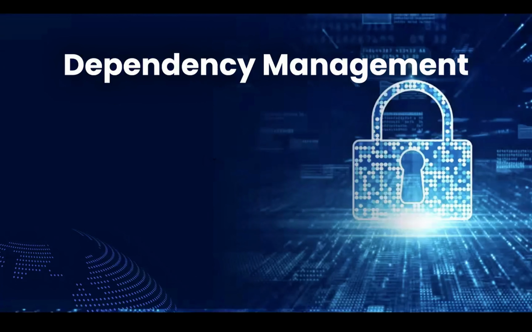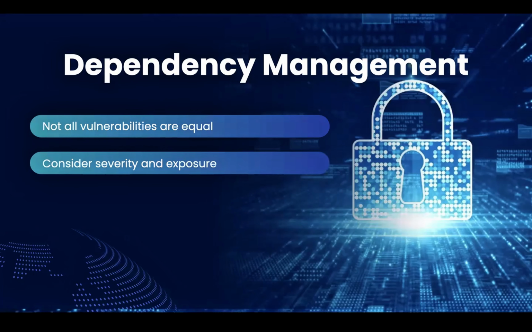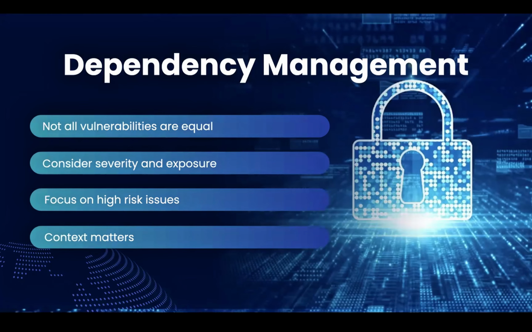How can we prioritize vulnerabilities? Not every issue is equally urgent. So to prioritize vulnerabilities, severity must be evaluated, exposure level must be considered, and after the severity has been evaluated and exposure level has been considered, high-risk vulnerabilities are then addressed first. And while addressing high-risk vulnerabilities, we must know that context determines priorities. So context is the one that determines which ones we are going to prioritize.